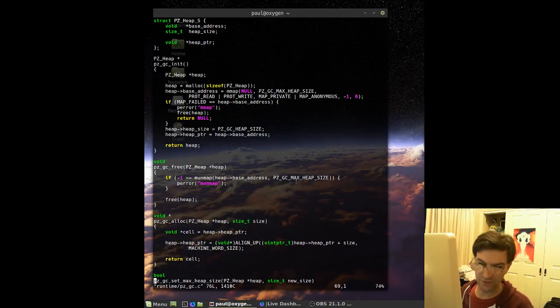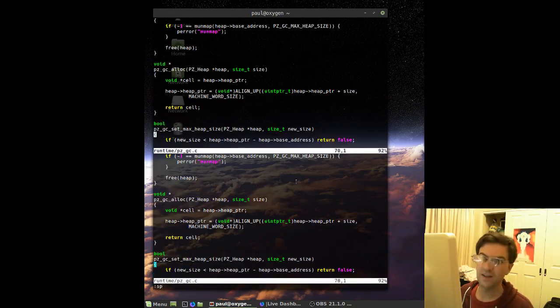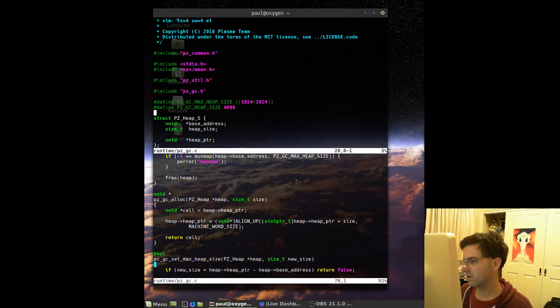Tags is no longer run by default because that was a bug. So now I have to make tags every so often. Okay. So now we can do something sensible with the heap size. There should obviously be a minimum heap size, and we should know the page size of the computer we're running on.